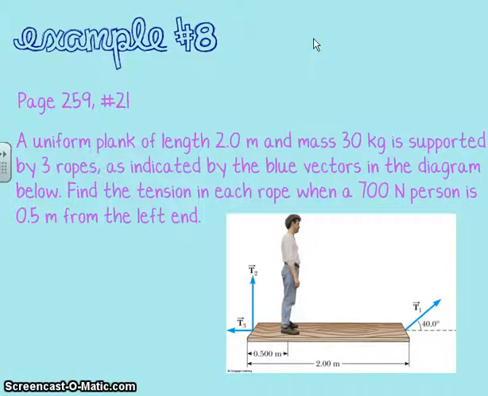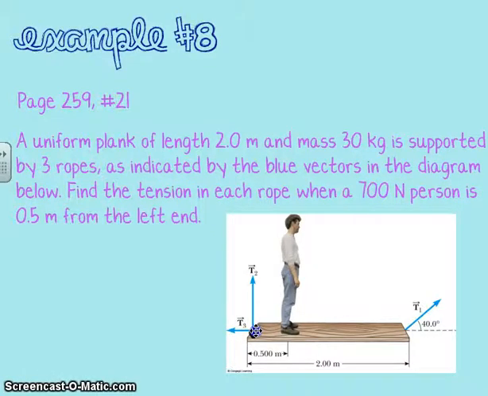end. The first key thing to this problem is the fact that it's not specified where the axis of rotation is placed. Anytime a problem doesn't specify that, you are able to choose where the axis of rotation is, and you want to choose a location where there is an unknown force so that that force does not cause a torque. There are really two options here, either the left end or the right end, and I am going to choose the left end. So my axis of rotation is right here.